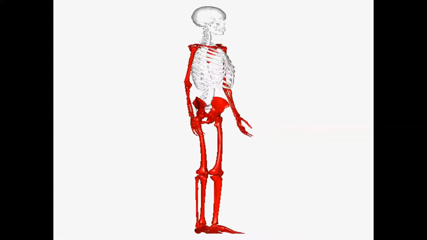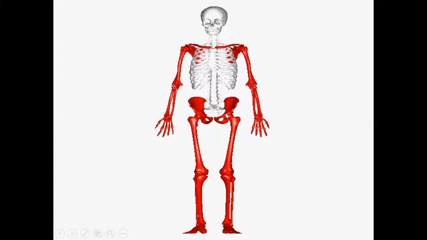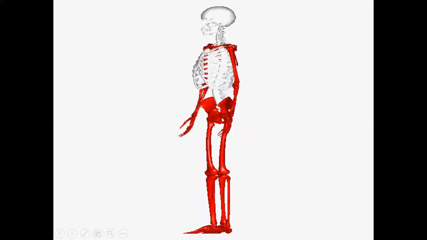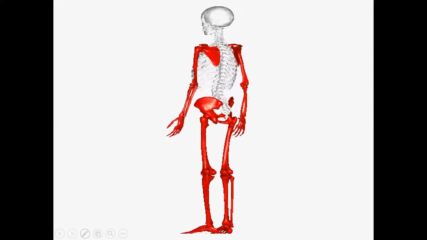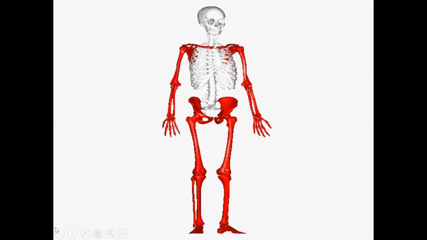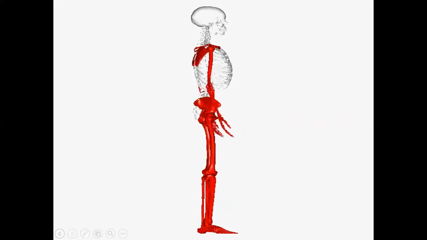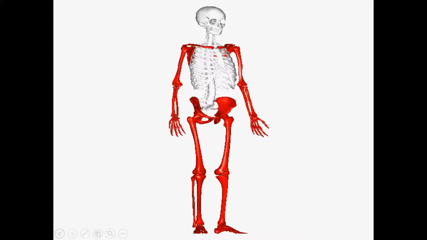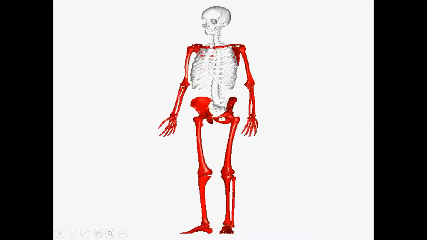What do you mean by skeletal system? The framework of bones that gives shape, support, and strength to our body is called skeletal system. How many bones does an adult human skeleton have? Do you know? Yes, you are right. There are 206 bones of different shapes and sizes in our body.